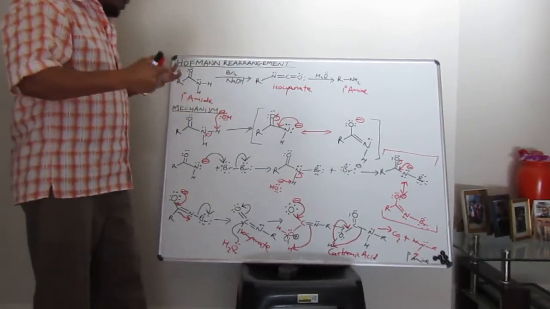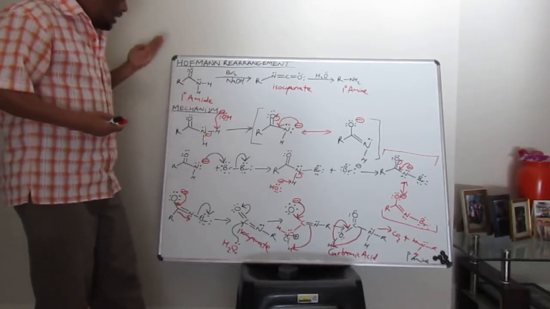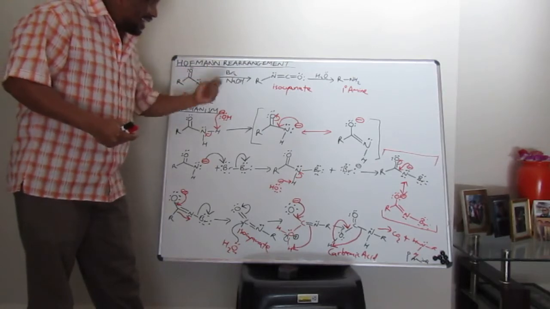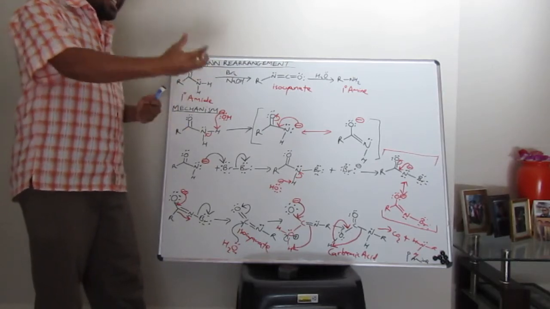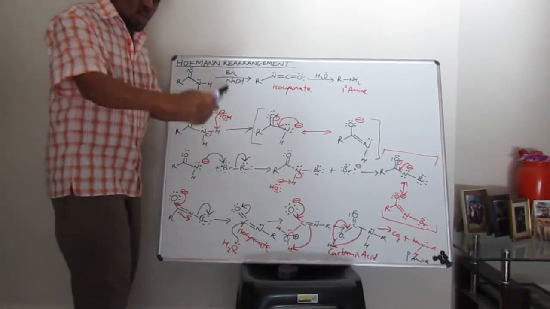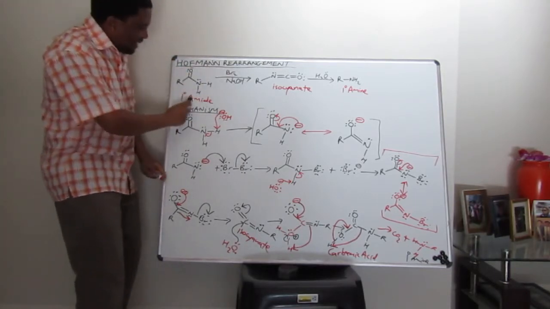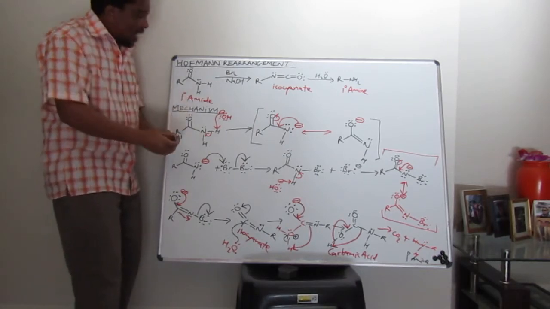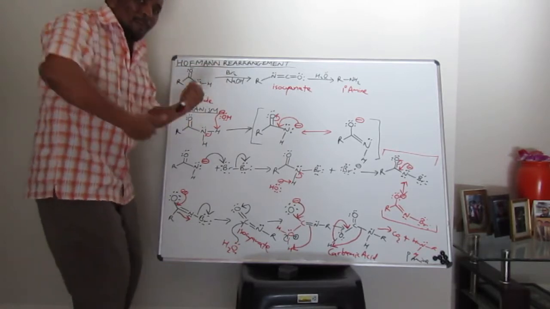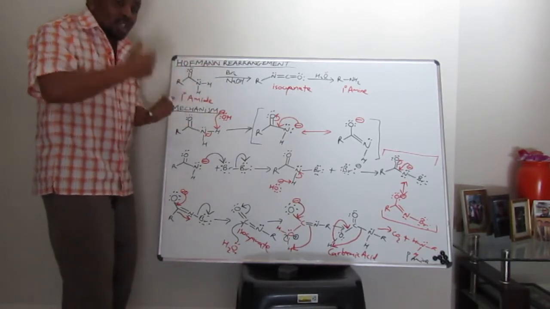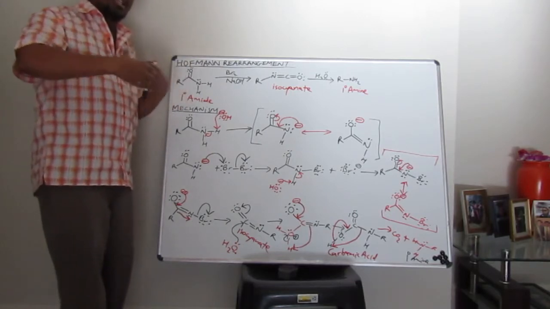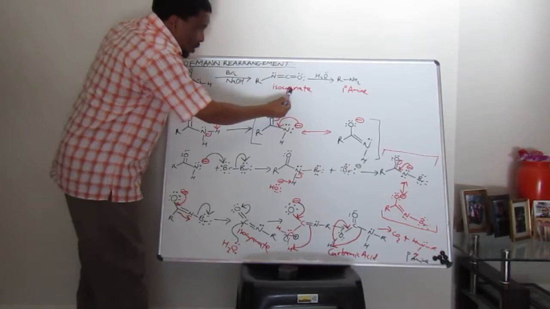Again here, I would like us to look at a reaction which is referred to as the Hofmann rearrangement. What is it that actually happens in this reaction? In this reaction, you start off with your primary amide, right? This primary amide, you treat it with bromine in the presence of a strong base, which is your sodium hydroxide, to generate what is referred to as isocyanate.